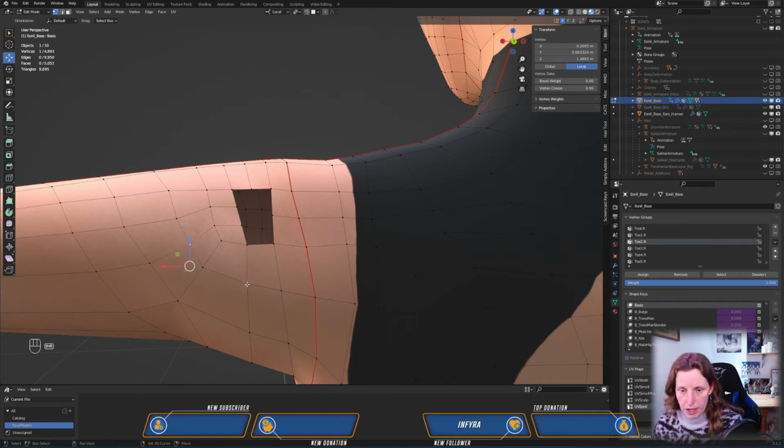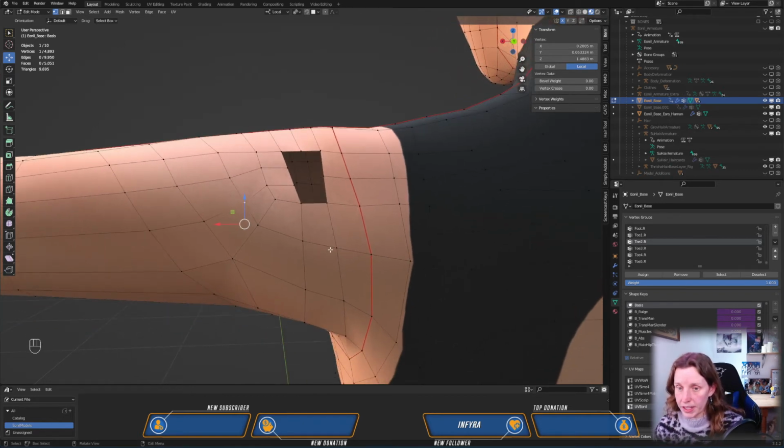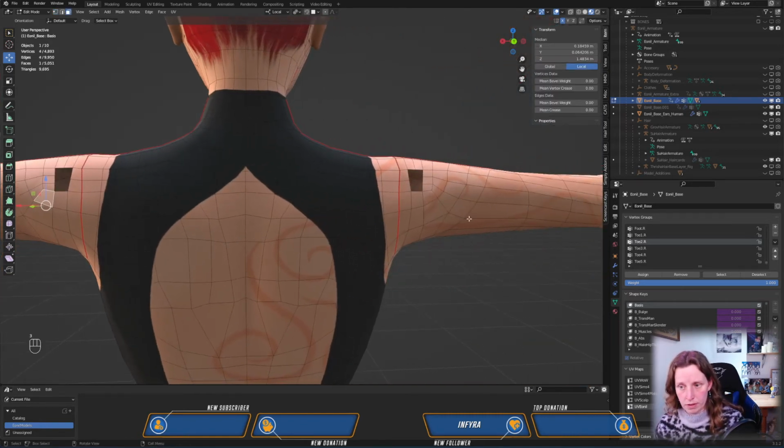So I'm going to have to correct the loops. Let's see how I'm going to do that. I'm going to delete this face and this.